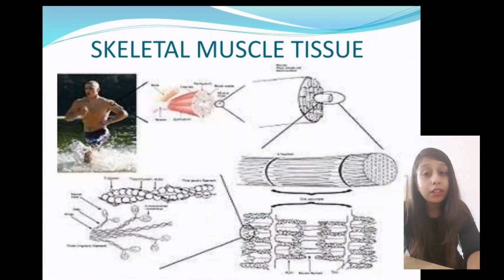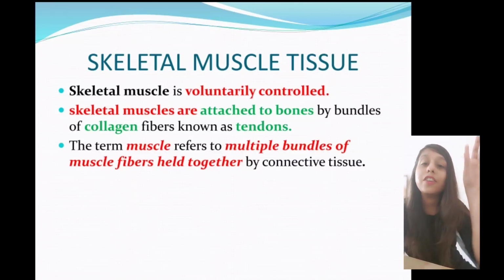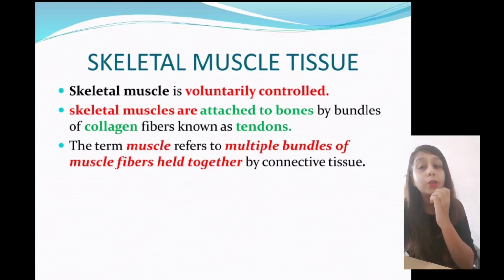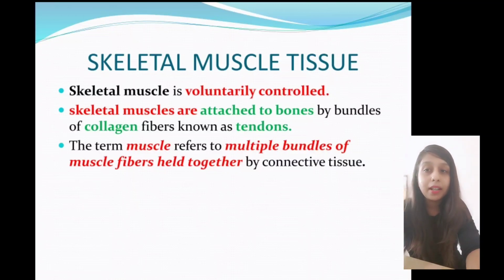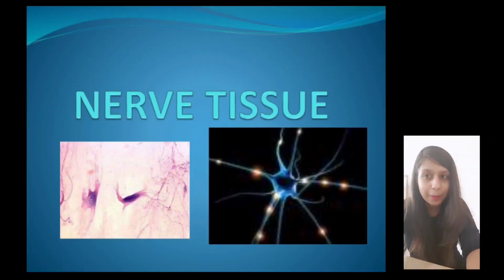And last but not the least is the skeletal muscle tissue or the striated muscle tissue. Now this striated muscle tissue shows voluntary movement. That is, the movements which are in our own control. Like for example, I can speak when I want. So that is a voluntary movement. I can raise my hand as I want. So that is also a voluntary movement. Hence you can figure out where these voluntary muscles could be present.